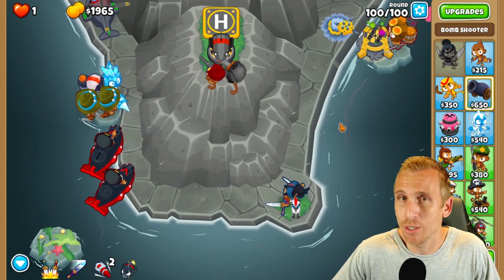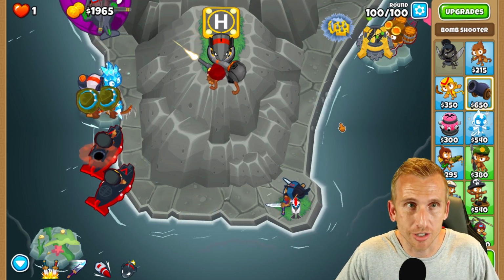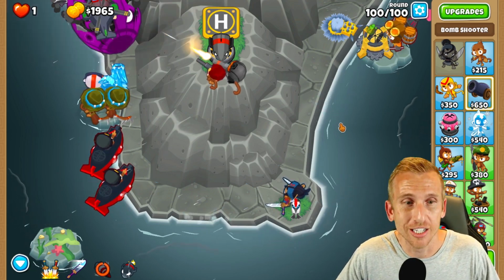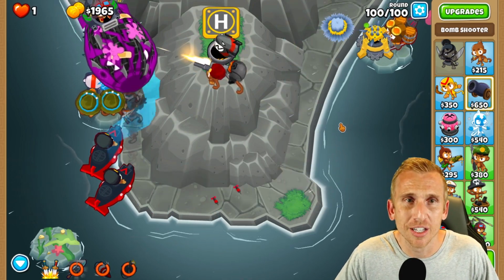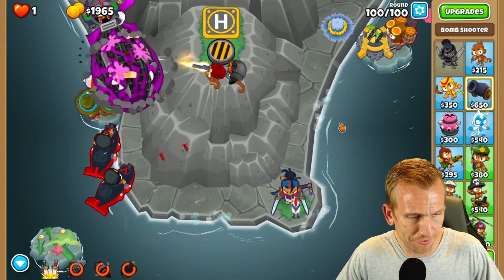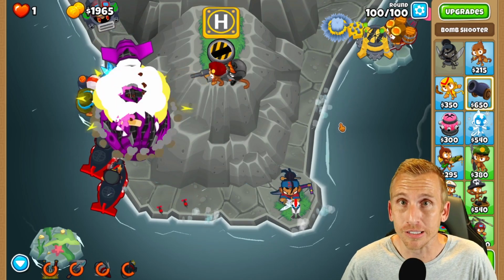Now, I told you guys, round 100 is going to be easy. And all we're going to do is hit a first strike. We're going to hit another first strike. And then we're going to hit a Moab Assassin. And then why not? Let's hit the second one too. And let's hit the first one too. There we go. We just hit all 4 of our abilities, and now for sure this thing is going down.